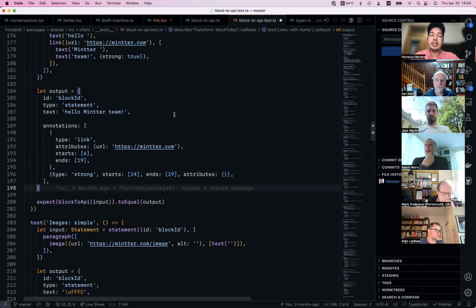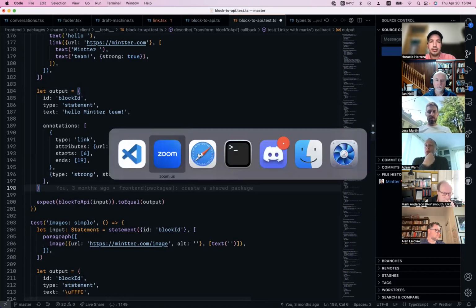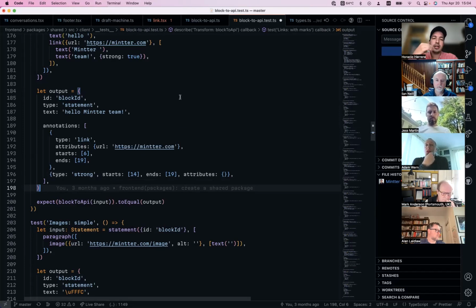Right now, Minter is not multiplayer, so you cannot actually connect with anyone and start writing at the same time. It's more about creating immutable data. So you write yourself and then you publish it. But the moment that you get another change from another person, or another version, is where the merge happens.